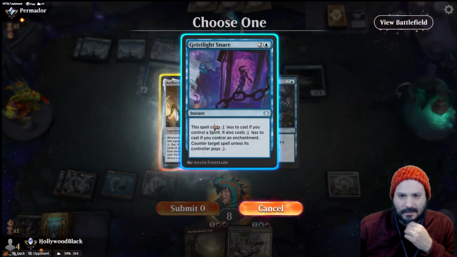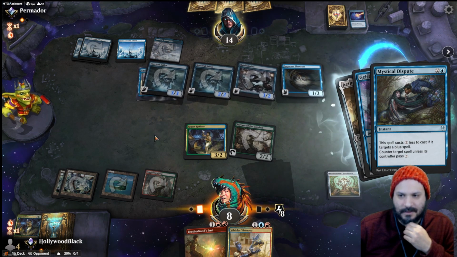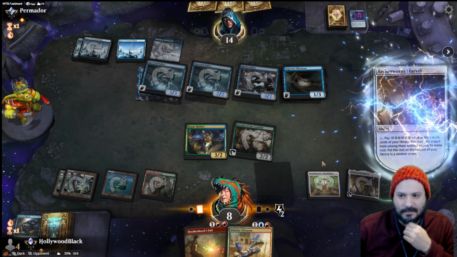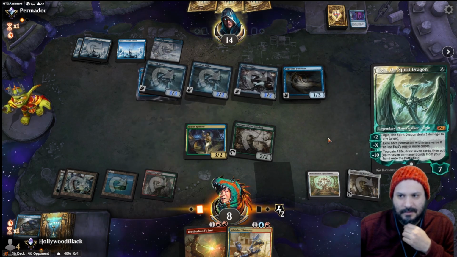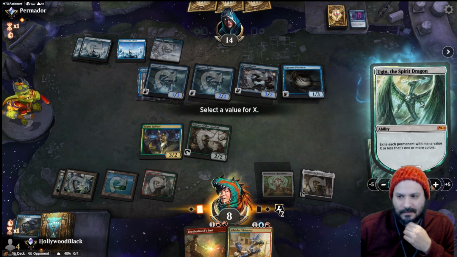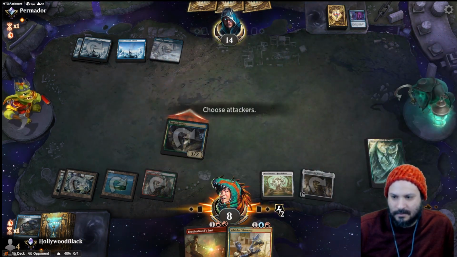Okay, there's a Snare. Do they have another counter spell here? Do they have a Spell Pierce? Okay, no Spell Pierce. Not yet. Alright, let's spin the Marvel. Oh, that's pretty good. Do they have a counter spell for that? Alright, no counter spell. Everything's 2. We lose our Servant, but we wipe the board. We'll attack for 3.